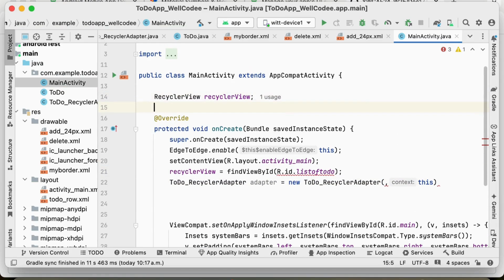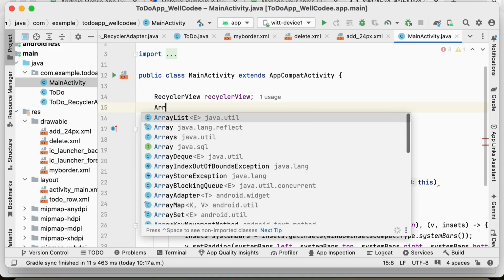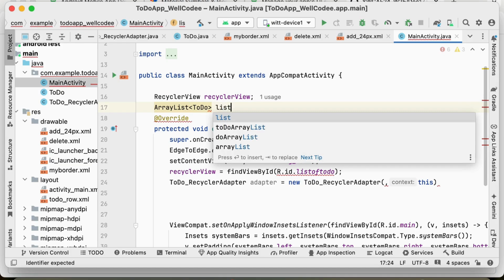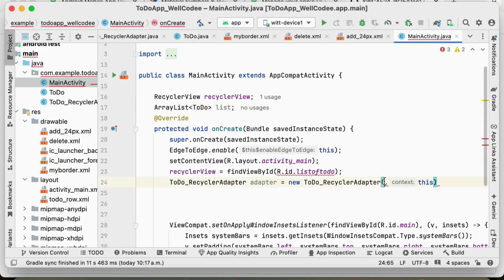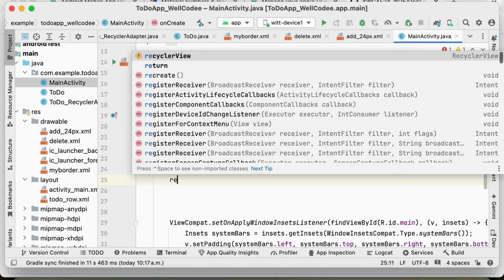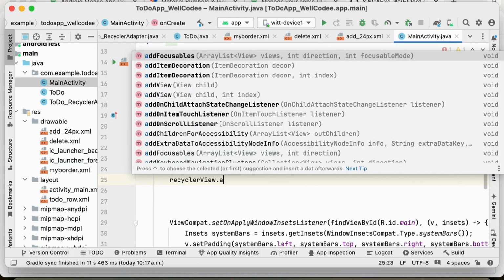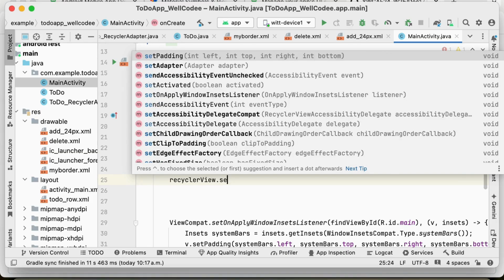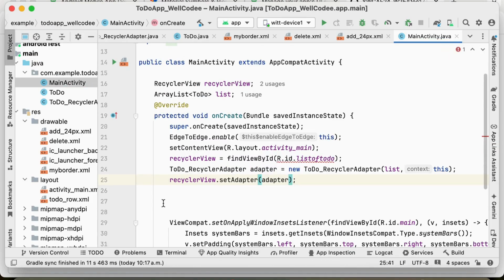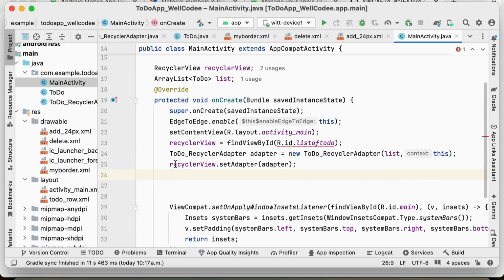I will create this list for now here as an ArrayList of to-dos, but this should later be created somewhere else. I will show you that in a second. And now this is the adapter. All good. Now on recyclerView dot adapter, I will say setAdapter to be this adapter that I just created, and in this case I connect the view with the adapter object that I created.